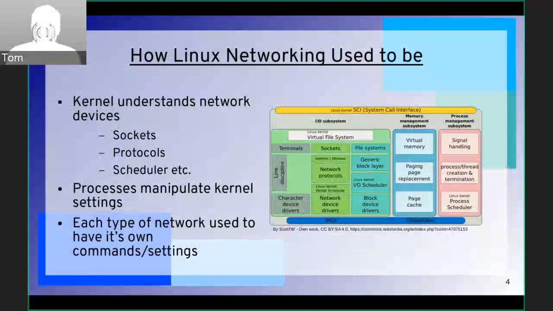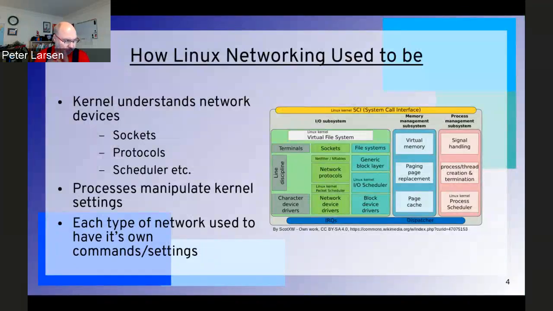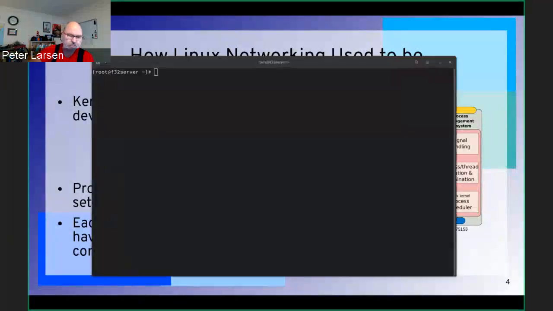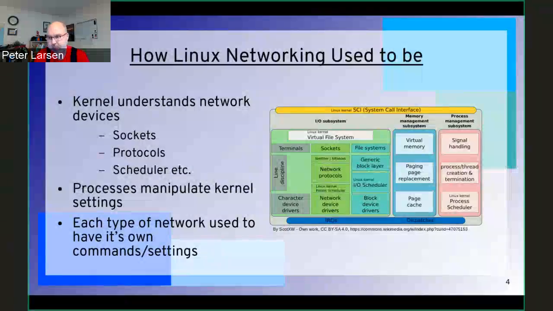That's simply because the way things are built into the kernel does not lend that device to easily look like a file, because there are so many options that change the way that device would work that it just makes no sense. So within the kernel, we have definitions of sockets, of netfilter, and basically how a packet comes from the physical electrical signals into a programmable interface where we can see the data turn into bits and bytes, or data that our programs can deal with. All that is inside the kernel, and what we need to do is manipulate those settings in the kernel in order for networking to work. That's pretty much been the case since day one.